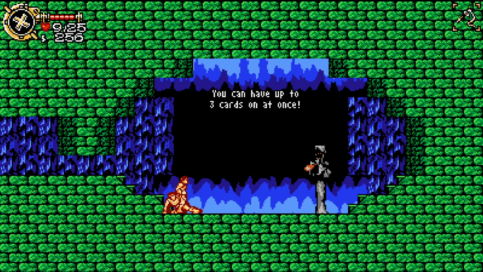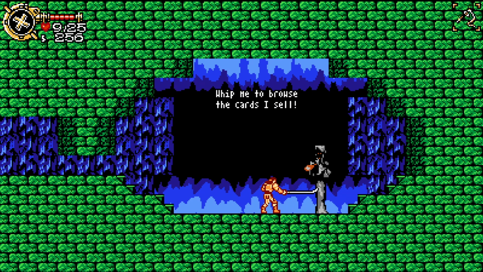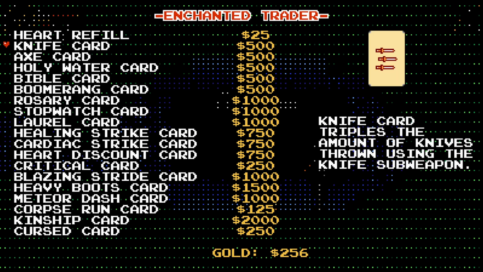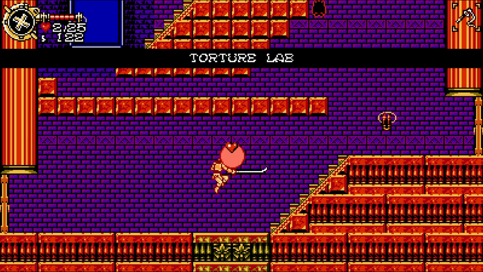But now we've found the card dealer, and if you whip him, you're going to get a menu in which you can purchase different cards. We've been collecting money the entire game, and we have 256 gold pieces. So the Enchanted Trader here will sell you cards. Some of them are going to vastly improve your power. Some of them, like the Curse card, are basically going to turn the game into a challenge mode.